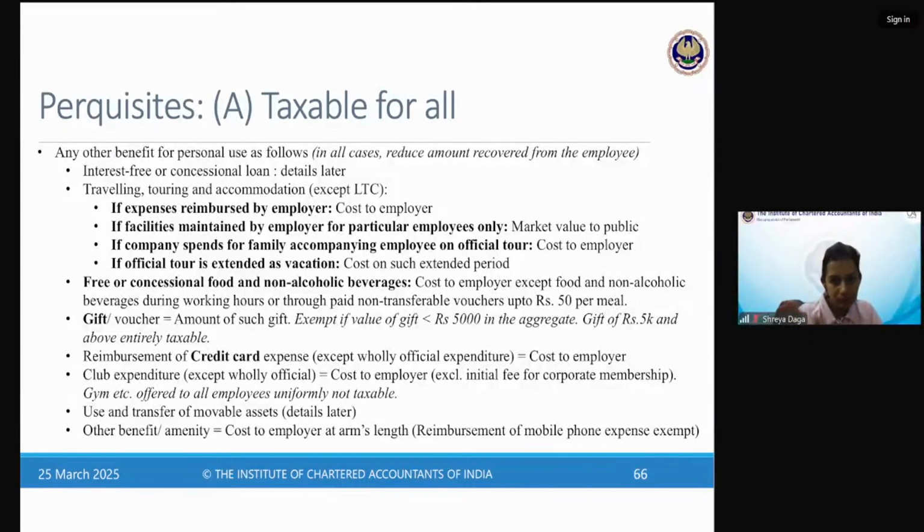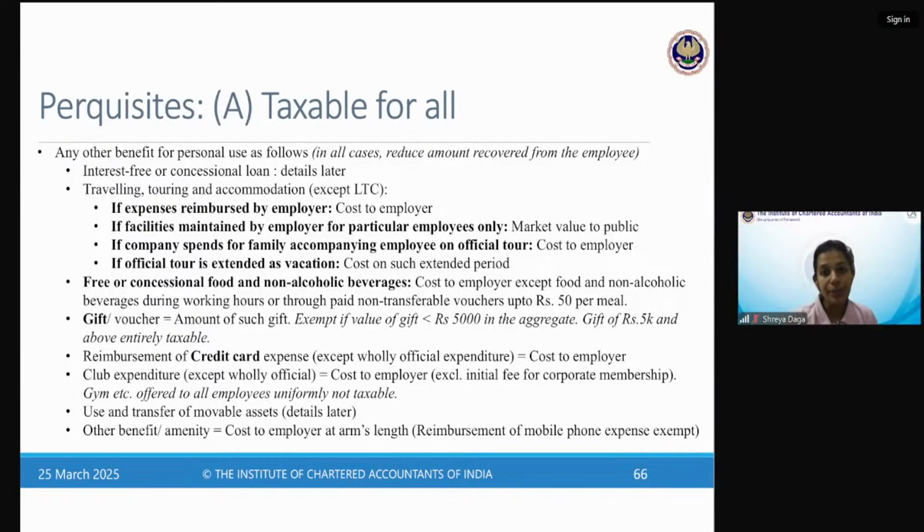That is not taxable. But if it is my credit card and my personal spending, or even a corporate credit card but I'm using it for personal purpose, and then my employer says okay, take this back, then my primary obligation to pay was mine. It is my personal expense. Now the employer is paying a part of my personal expense also. That is a benefit. That is a taxable perquisite. And how much is the value? To the extent the employer is bearing my cost. To the extent I don't have to pay out of my pocket where I was supposed to pay. That is the benefit in my hands.